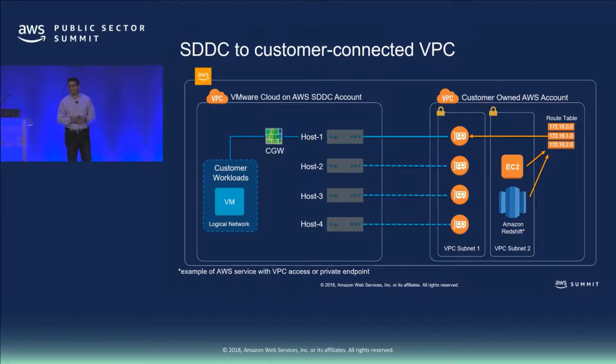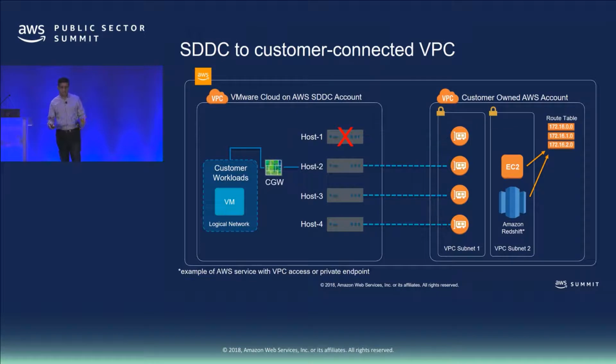Let's say hosts can fail in this case. What happens in the unlikely situation where host 1 failed? VMware, as part of the managed service, will automatically vMotion the compute gateway to a different host and do all of the necessary updates on your route table to change that network interface to point to the new one, since your compute gateway lives in a new host now. Everything is taken care of for you. You don't have to worry about anything.